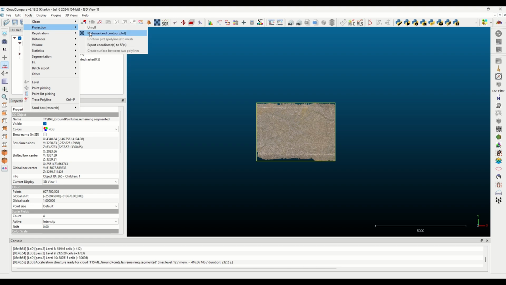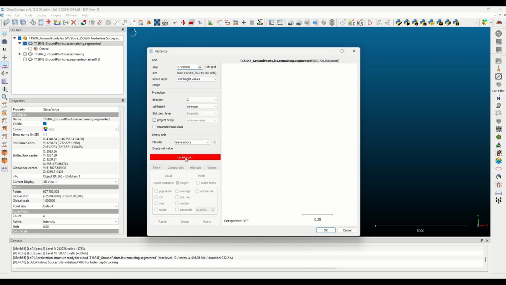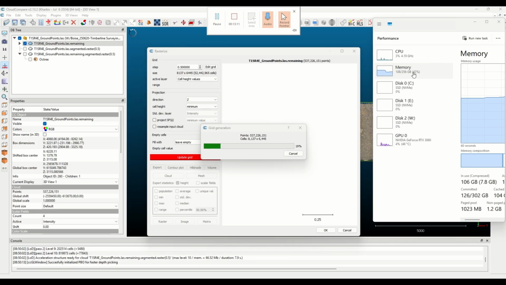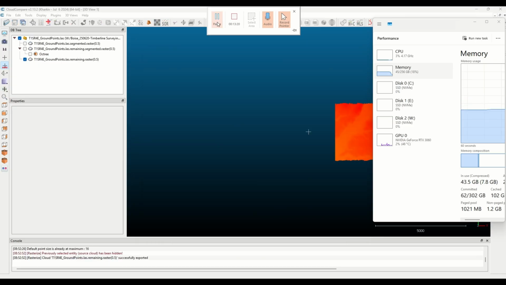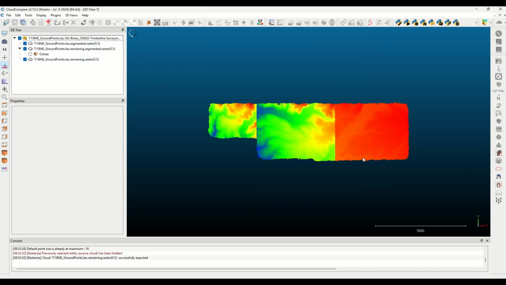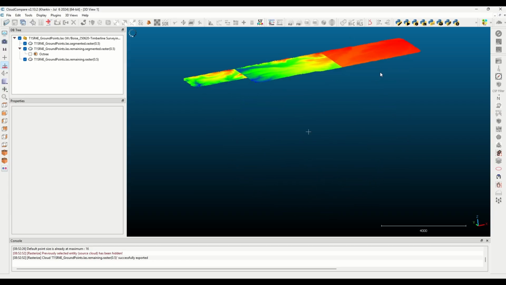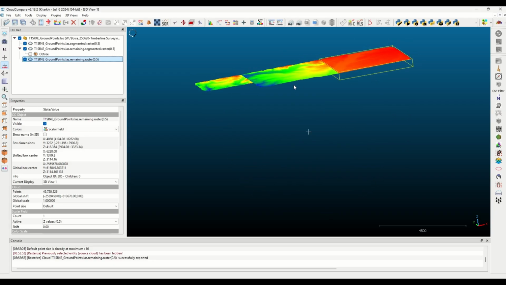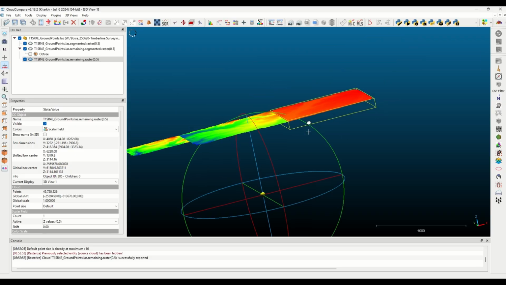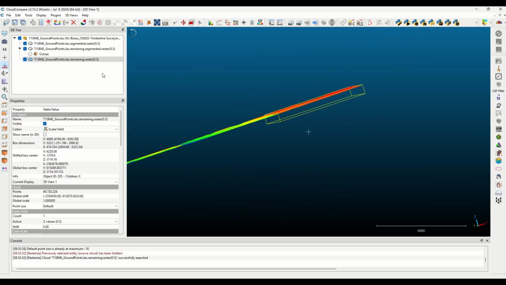Same thing, we're going to rasterize 0.5. You can see after clearing out the larger data set after each one that you are continually clearing your memory. By the time that you get all of your point clouds put out, sometimes you get kind of weird anomalies that happen with your point cloud, and you can quickly clear that up.